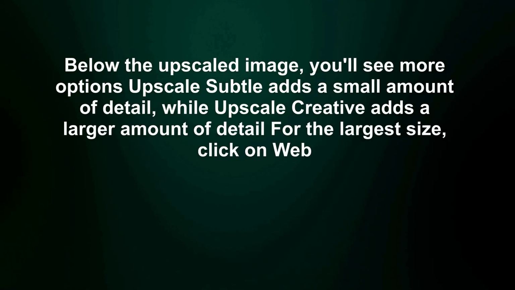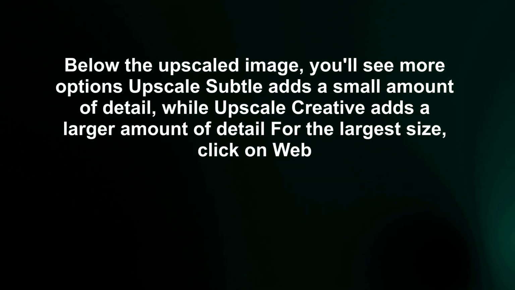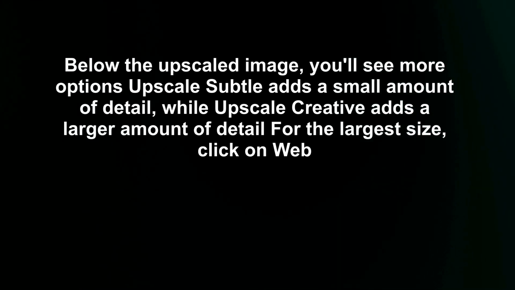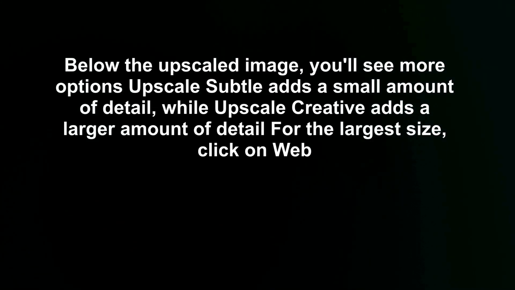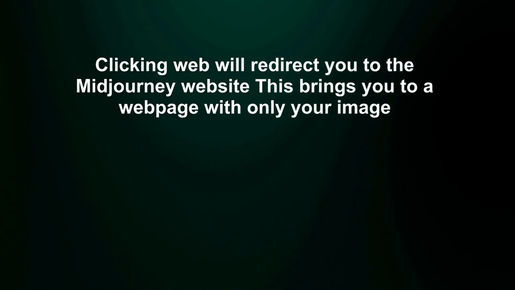Below the upscaled image, you'll see more options. Upscale Subtle adds a small amount of detail, while Upscale Creative adds a larger amount of detail for the largest size. Click on Web. Clicking Web will redirect you to the Midjourney website. This brings you to a web page with only your image.